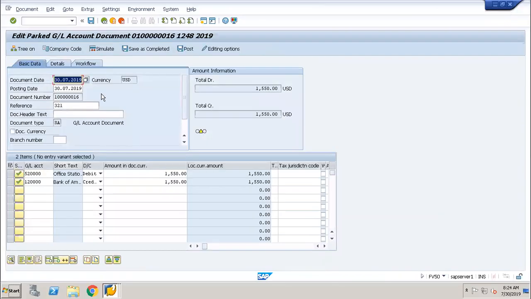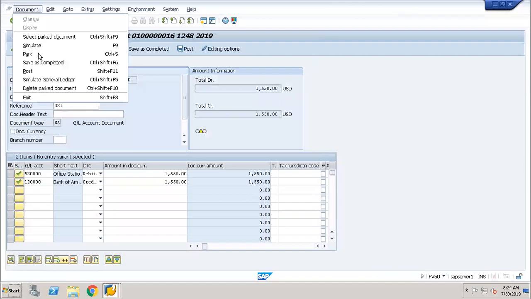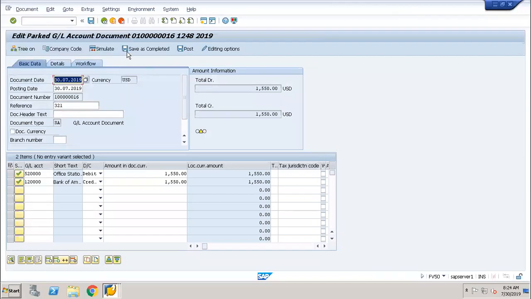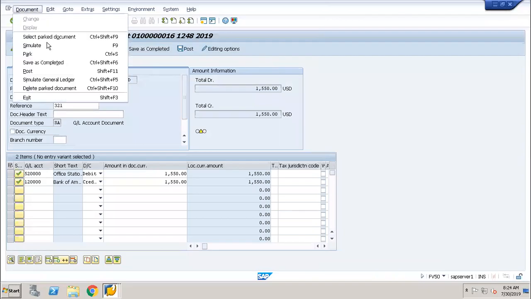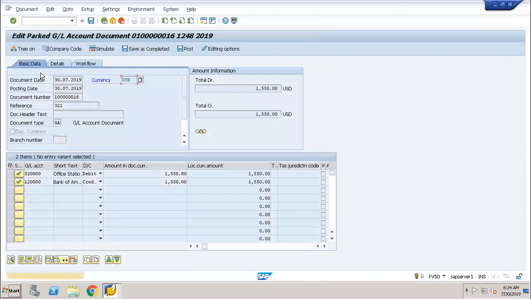Let me just see that. You have another option, document to post, but it has to happen from here only. Save as completed, save parked document. Okay, so just select a document and select post. Let us see. I don't remember exactly.